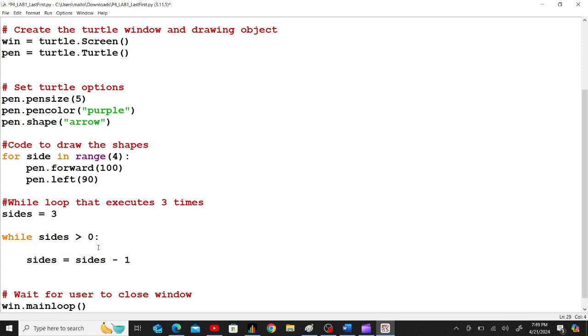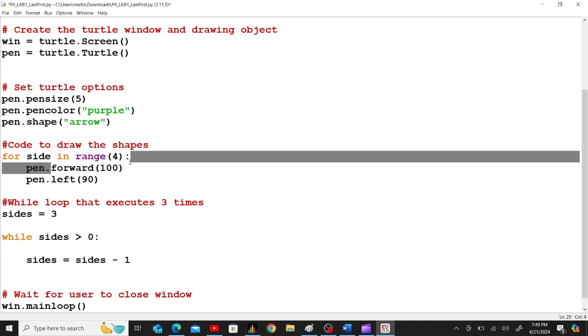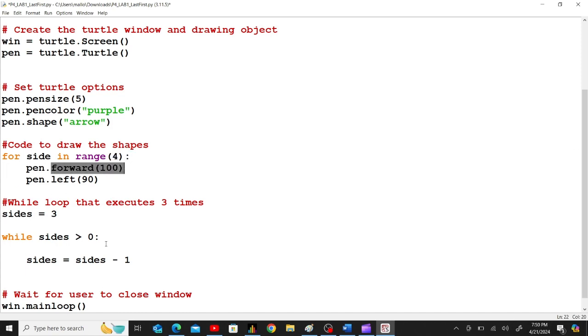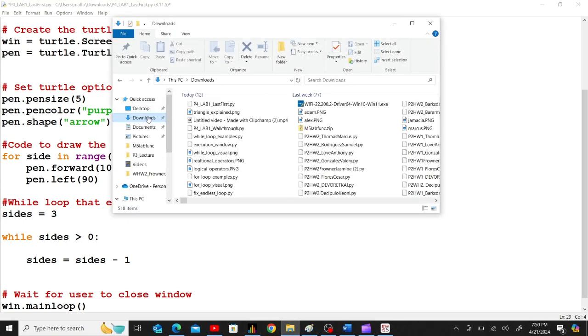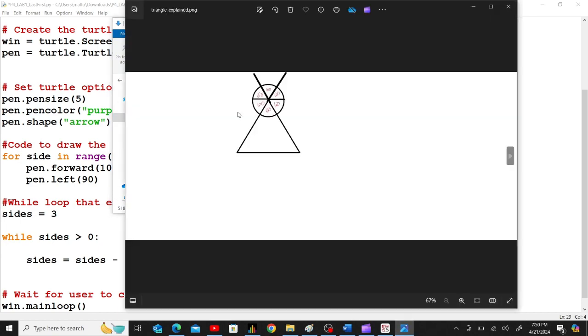All right, so let's go back to the drawing board over here and talk about how we can actually draw a triangle. So I'm going to go ahead and let you guys know we're still going to go forward 100 spaces because why not? That's a nice round number, right? We need to figure out what angles we need to be turning if we want to make a triangle. So it's obviously a little more difficult than the square because all of its sides were 90 degrees. So I have a little chart here. Let's look at it so we can really understand what angle we need to be drawing this triangle at.